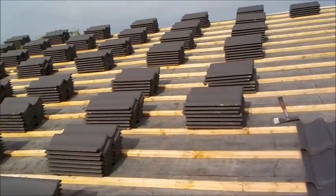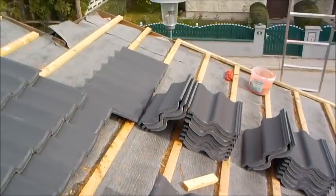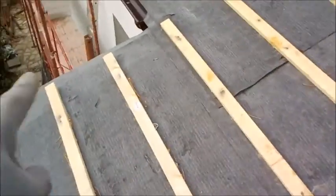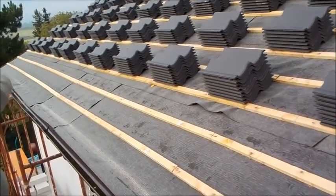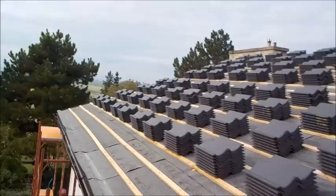But I'm starting to tile now. I'm leaving this garage. I'm not tiling that because I've got to get up and down here. So, and I've got to finish this gable end here. So I'm not tiling it, but I want to tile this in. This is the bottom course that runs through all the way along, as you can see, and you see where those joints are on this felt, the felt joints.